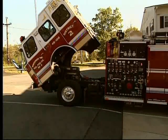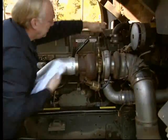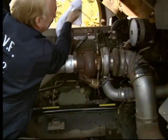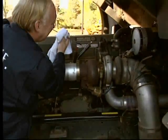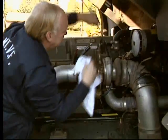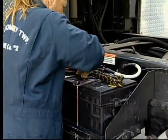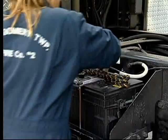If your department requires you to inspect the engine compartment, make sure the cab is properly secured before starting your inspection. Check all fluid levels: oil, steering, brake, hydraulic, transmission, and windshield washer. Check the radiator level, but only if the engine is cool. Check all belts for wear and proper tension, and every hose for leaks, cracks, or wear. In the battery compartment, make sure that batteries are secure and cables are properly fastened.